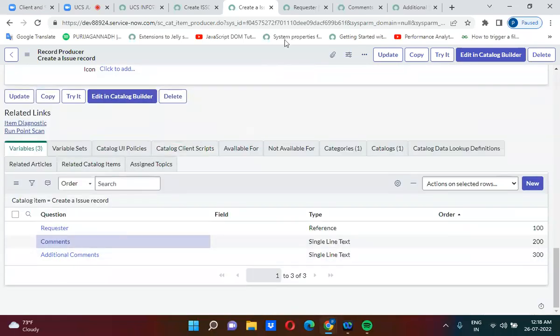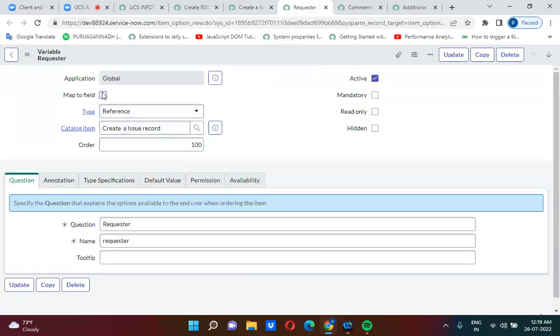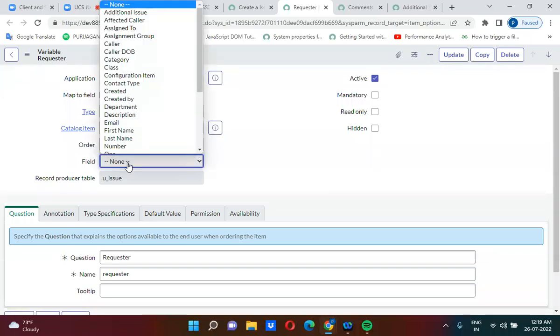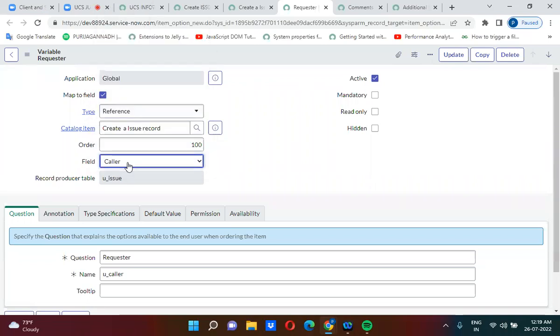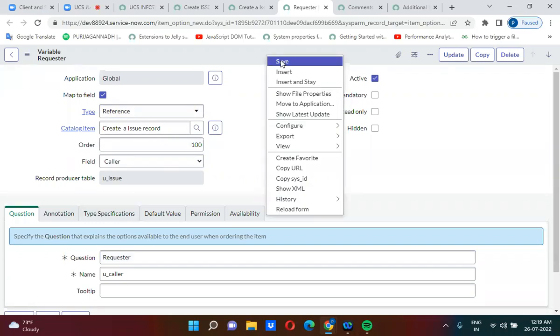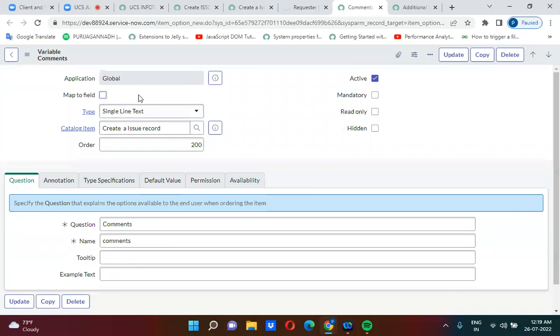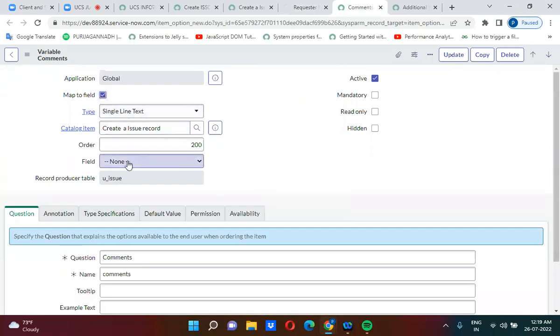When you select map to field, you will be able to see the fields from the issue table. Here I am selecting caller, mapping requester with caller. And I am mapping comments with short description here.